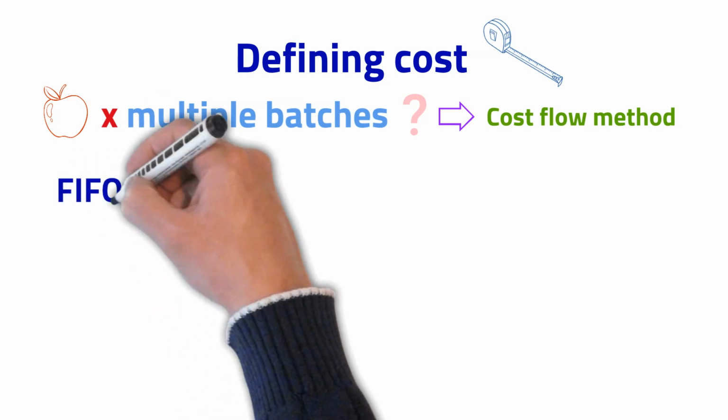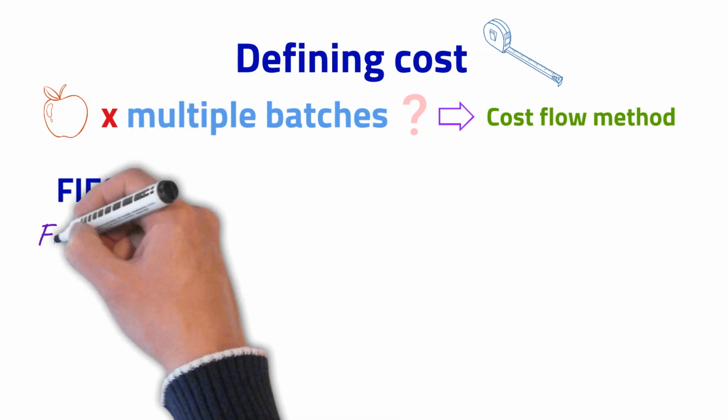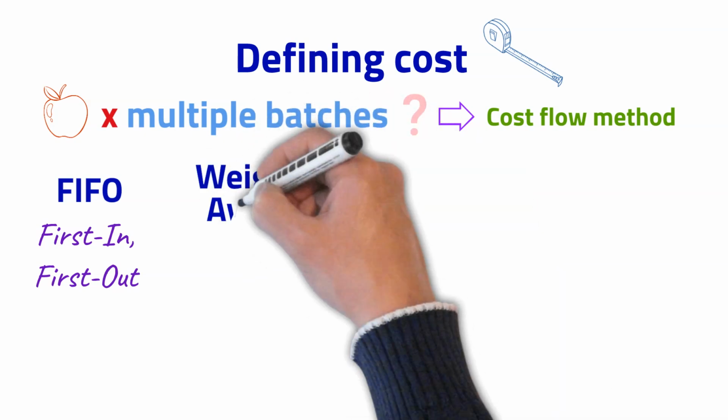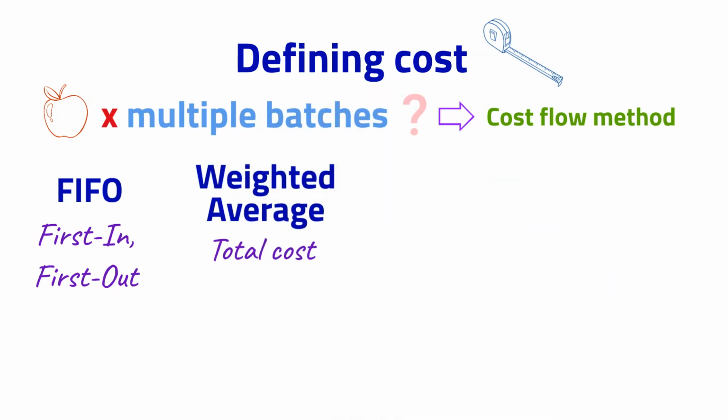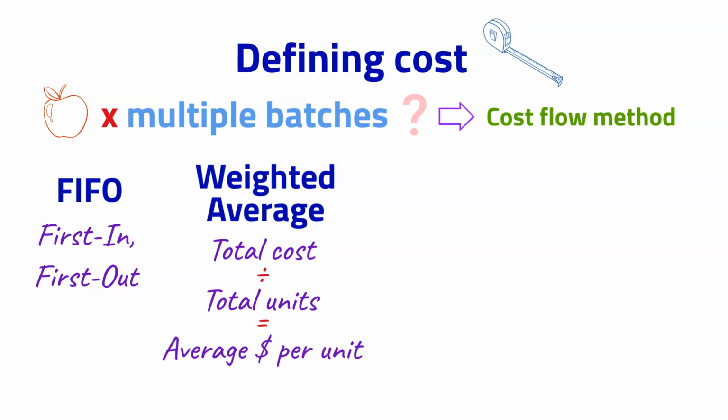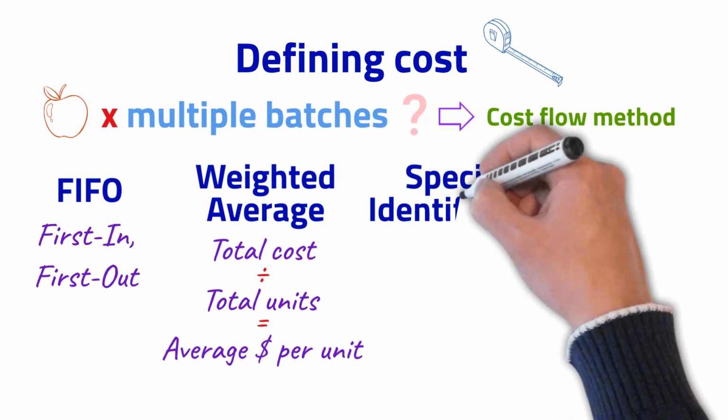The first one is the so-called FIFO method, which means first in, first out. You say that the oldest batch is sold first, and then ending inventory includes the most recent purchases. You move from the back to front when clearing your stock. The second method is weighted average. You take the total cost of total purchases and divide it by total units, and you get a single average unit cost. When you make a new purchase, you add the cost of purchase to existing inventory, add the units, and recalculate the average price. This approach smooths costs.